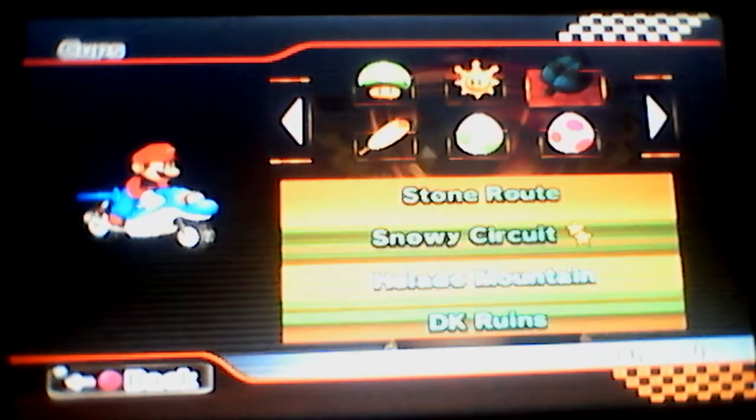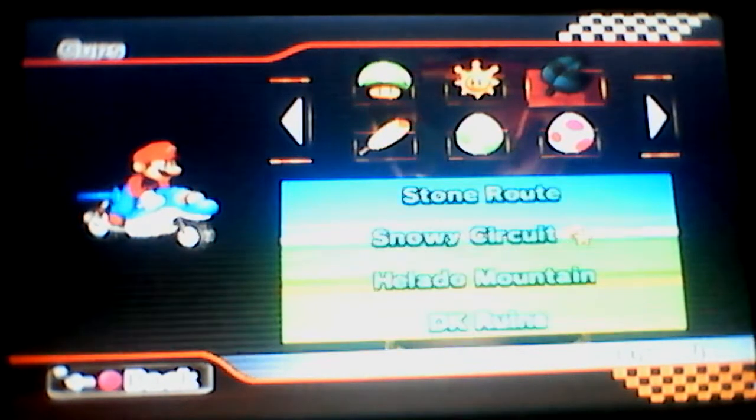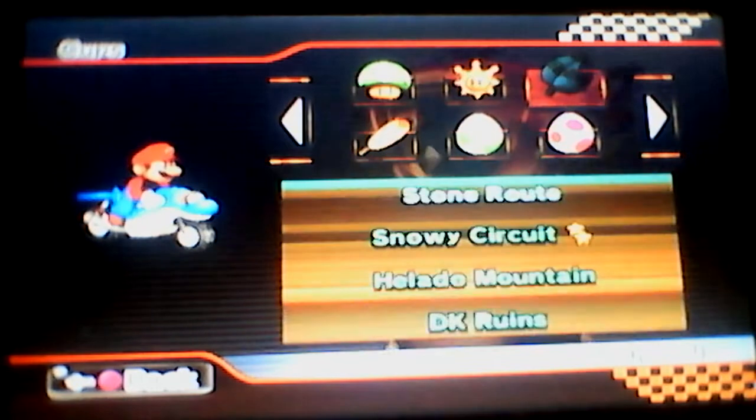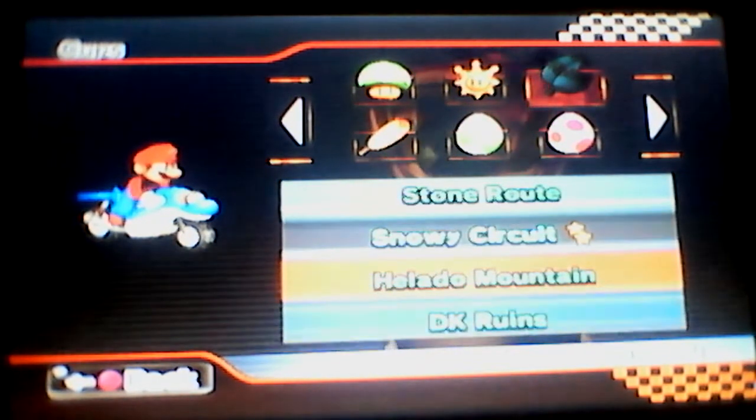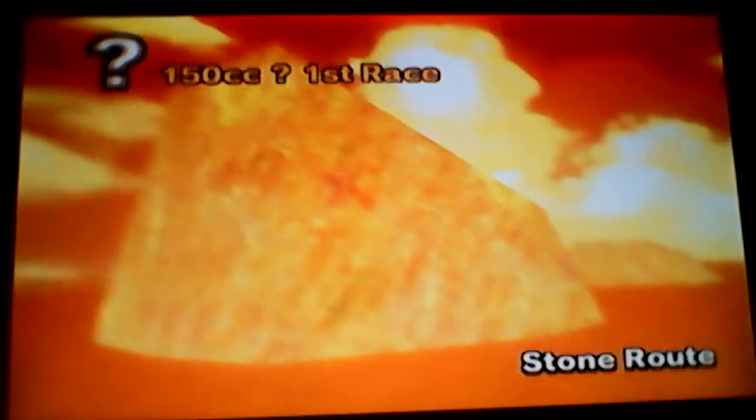Anyways, we're on the Stone Leaf Cup. We have Stone Route, Snowy Circuit 2, Helidoo Mountain, and DK Ruins. So without further ado, let's hop into this. Here we go, first race of the Stone Leaf Cup. We have Stone Route. And looks like we're in a desert, but there's stones everywhere.